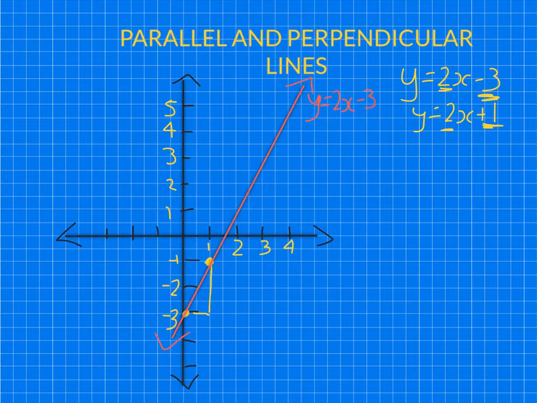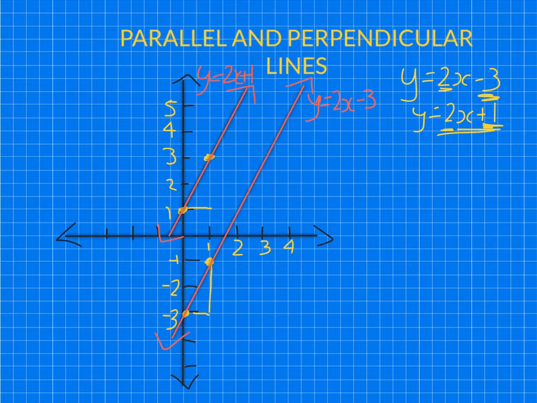Okay, now I'm going to do y equals 2x plus 1. The y-intercept of this one is 1. Again, the gradient's 2, so we go across 1 and up 2, and we have a second point there. We simply join up those 2 points and draw a line through both of them, like this. Once again, I'm going to put arrows on top and bottom of this line to indicate it goes forever, and I'm going to label it y equals 2x plus 1.